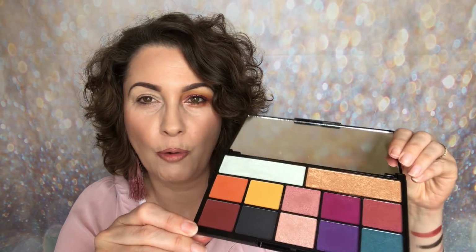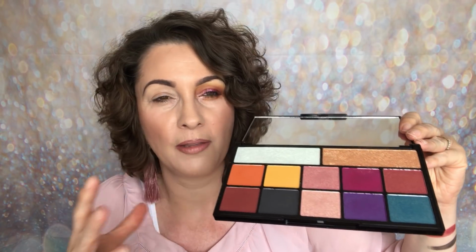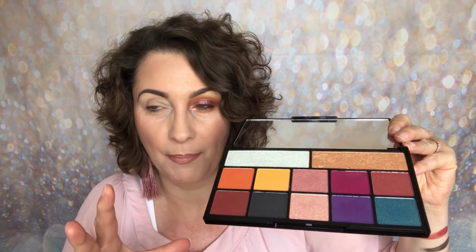Now I'm just going to mention a few thoughts about the palette so far. Now when I first looked at this, I thought to myself, am I going to be able to make this work for me? There are no what I would call neutral brown shades in here, so you don't have, I suppose, the regular brown shades that you would expect to find in a palette.